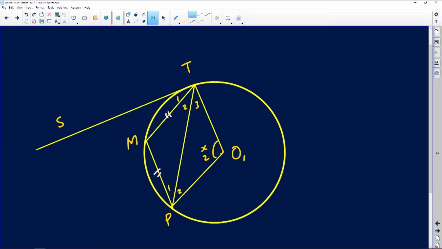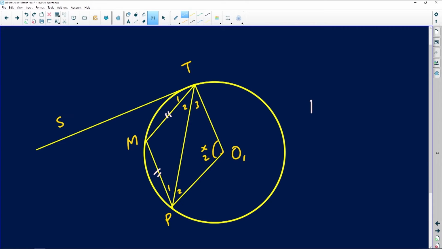This is a question that comes from Tsepiso Lekwe Khumuto. Thank you very much for sending it through. It reads as follows: in the diagram, O is the center of the circle. Like I said, once they say center, all the theorems related to the center apply. Very important. Not all, but some of them. ST is a tangent to the circle, so those tangent theorems might apply as well. M and P are points on a circle such that TM equals MP. So two chords, in this case, happen to be equal. And we are told that O1 is equal to X.